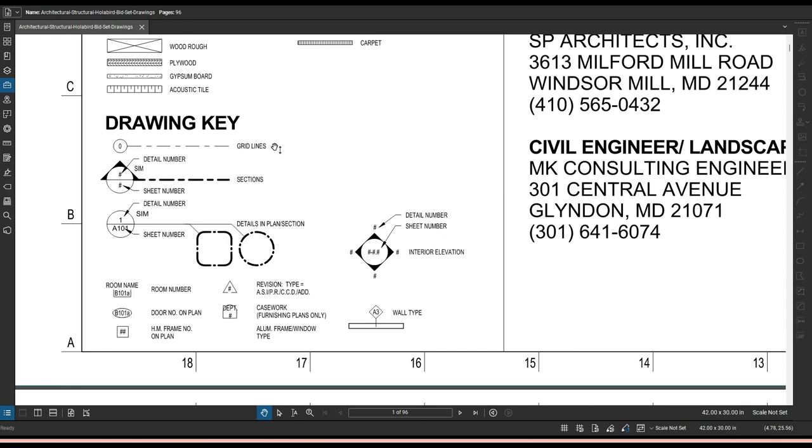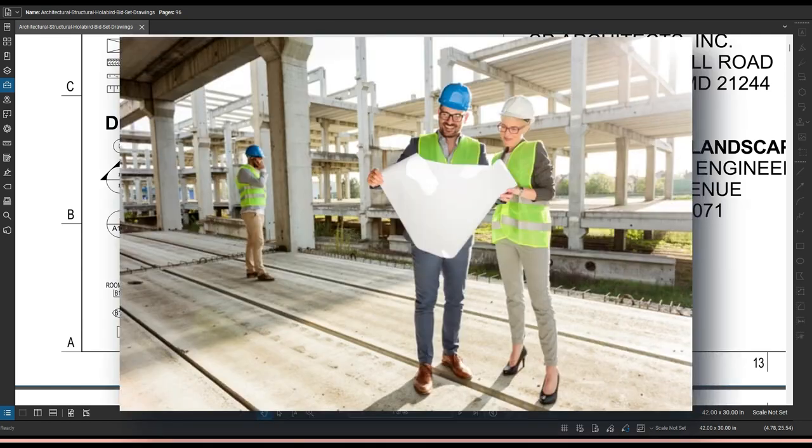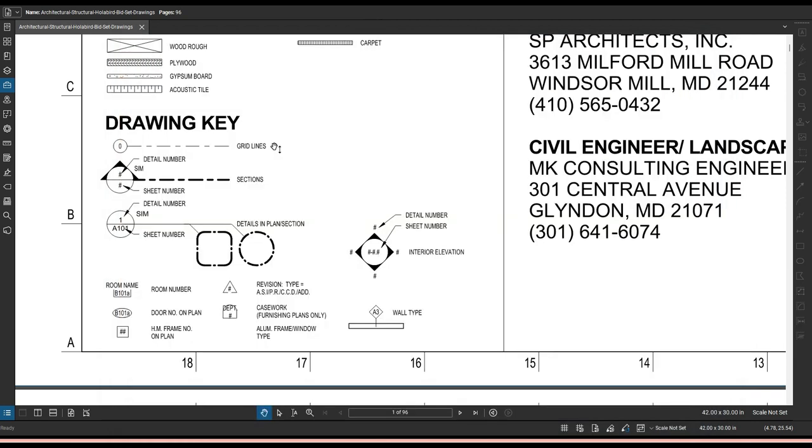Grid lines help you to identify different locations on the project. So let's say we fast forward and we're actually building this thing. Let's say I want to have a meeting about something in the field somewhere. I might call somebody and tell them to come to this location on your drawings, H14 or something. So that's another way that you can use the grid lines in the drawings as a reference.